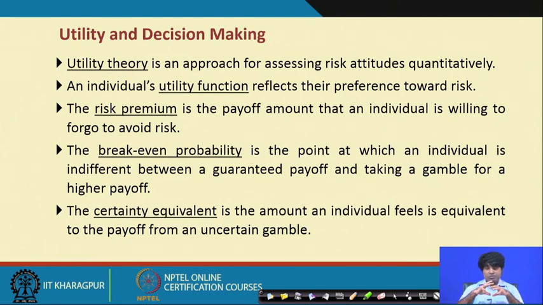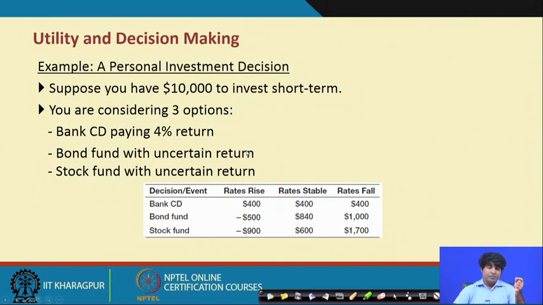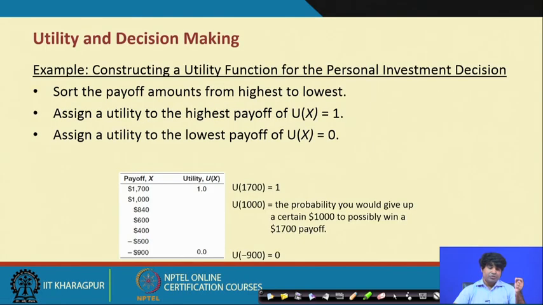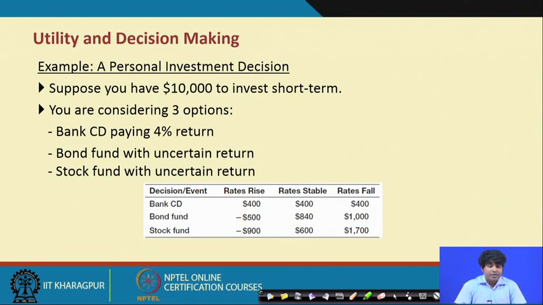So, that means it is a kind of flexible structure through which you will find different levels of outcomes, where one way you try to satisfy the decision makers, and through which you are searching for outcomes which can deal with the business problem more effectively. And to understand this, we can start with a simple example, a personal investment decision. Suppose you have 10,000 to invest in the short run, and you have three different options.